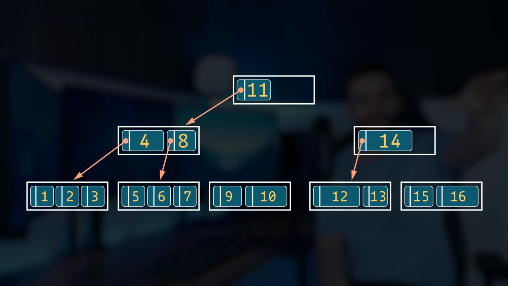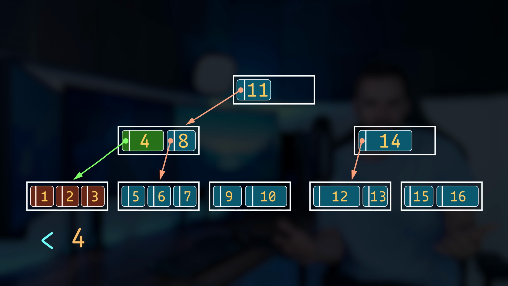always point to pages that contain keys which are less than the key in the entry itself. So if I follow the pointer in the entry with key 4, then I'll get to the page that contains keys which are less than 4. That's how this works. However, the number of children per page is always one more than the number of entries, and the thing is that pointing to the last child of a page is kind of tricky, because you don't have enough entries, so you don't have an entry to put a pointer into.